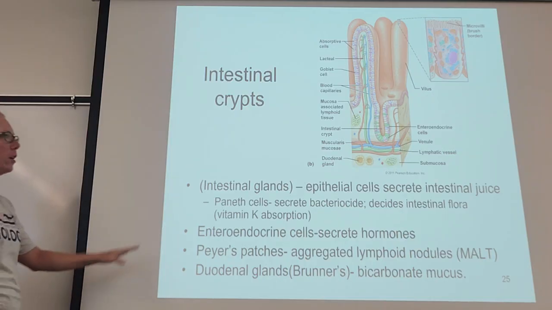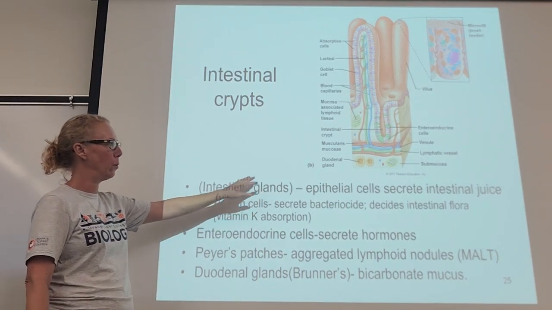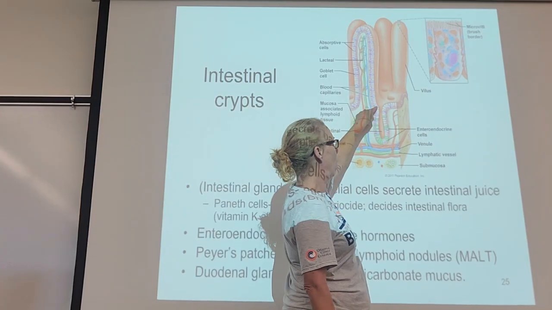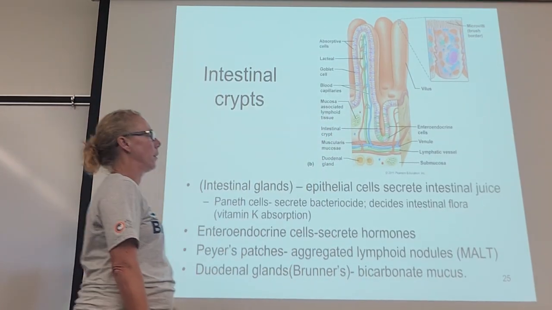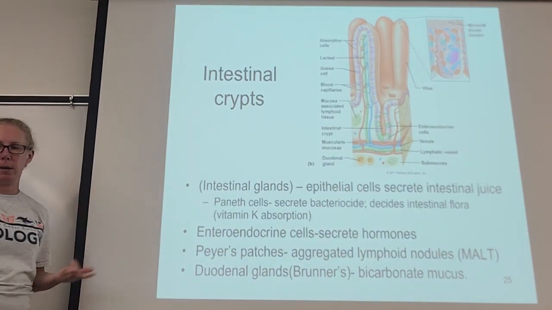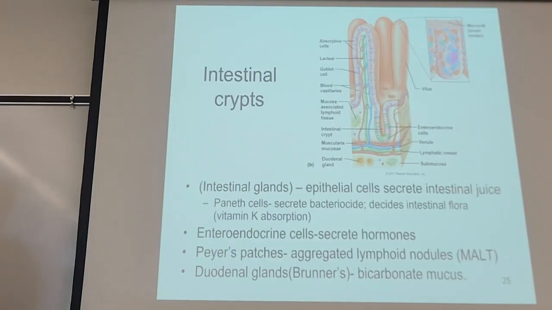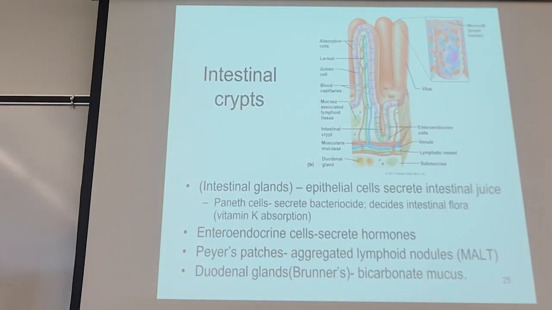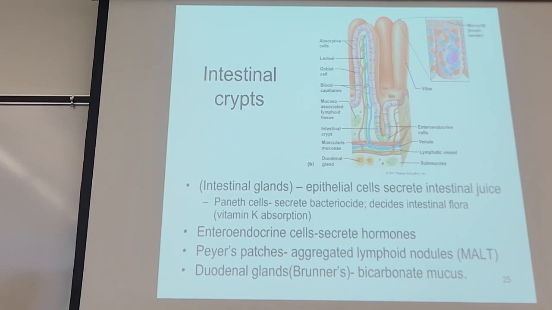Okay, and then we just have general, what are called intestinal glands. We identify those as like little crypts here. And they're also kind of secreting digestive enzymes, antibacterials, kind of good flora and fauna, if you will, for your gut. Okay, like probiotic stuff.